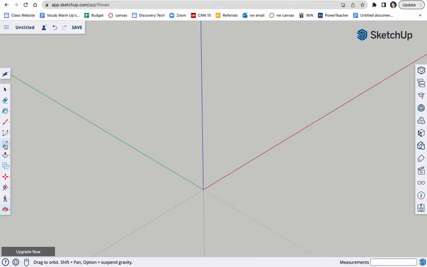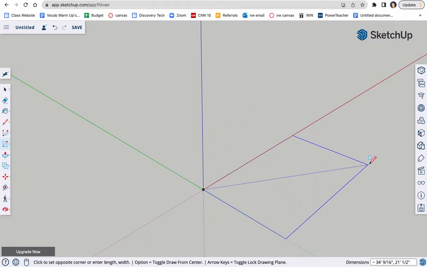So I'm going to click this rectangle tool. Some sub-tools pop out. Rectangle's the top one. I'm going to click and release the origin. Do not click and drag. Do not hold down. Just click and release. And then hover out, which tells it which two axes you want the rectangle to be on. But don't click again. Just click and release, come out.